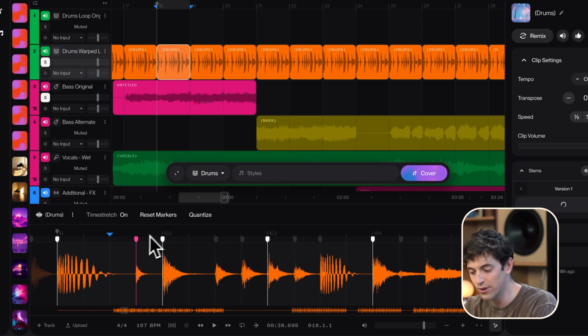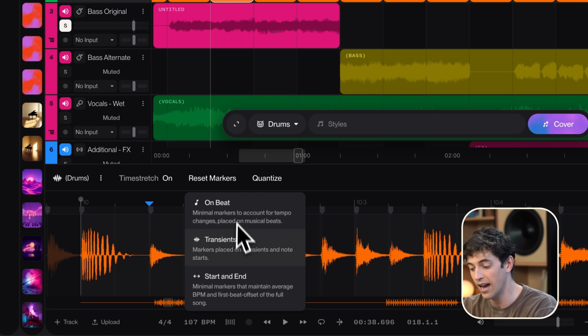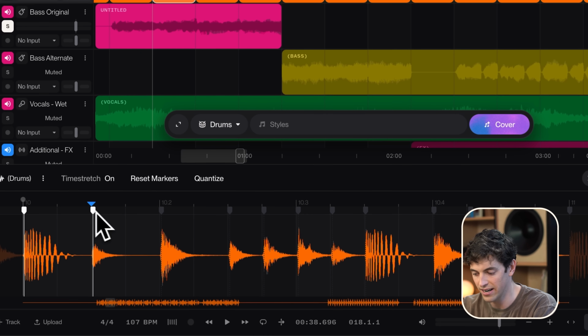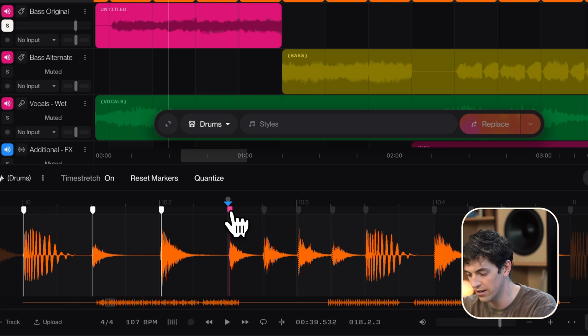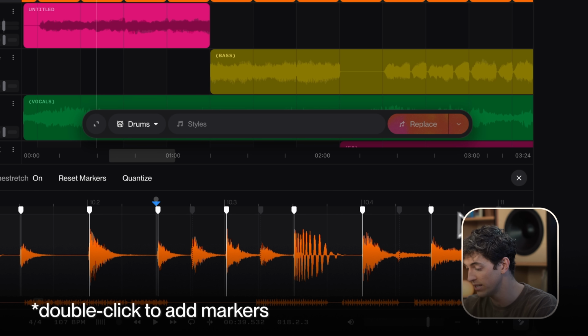So let's try to see if we can make this more interesting. I'm going to go ahead and reset the markers to start and end, giving me a fresh slate here. There are 2 other modes here. I can either place markers automatically on every transient or only on transients that are close to beat grid lines. So what I'm going to do now is place warp markers on every beat and off beat because I have an idea here. So these are beats, these are off beats. And to add these warp markers, I'm just clicking on these suggested points, but I can also click anywhere in space to add a warp marker.